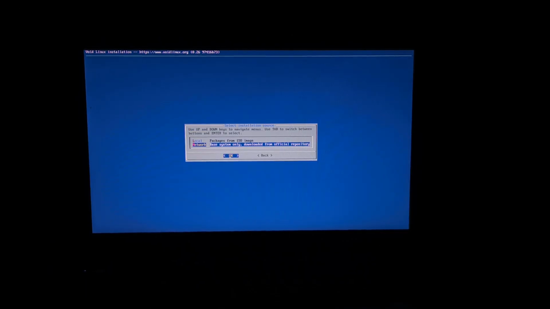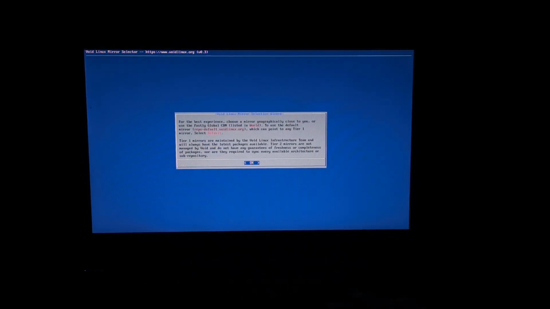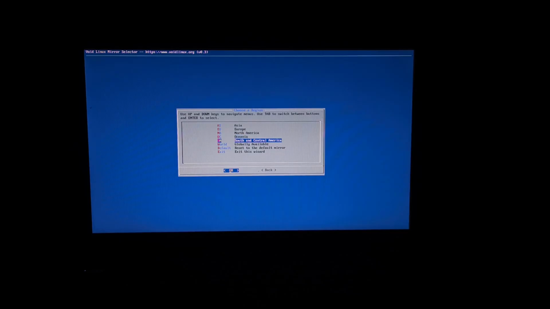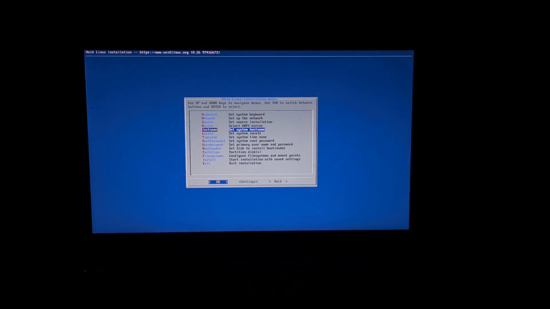For the source, we're going to be using network. It's gonna install a base image, but we don't care. We want the latest and greatest packages. For the mirror, I'm just gonna use a Czech one, because, so if we go to Europe and we go to, I believe I've used the Germany one, this one, or something like that. It was way faster. Tier 1 means it's fast, it's like faster updates, basically. Now it should make it faster to install.